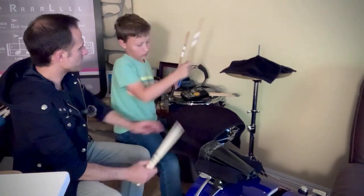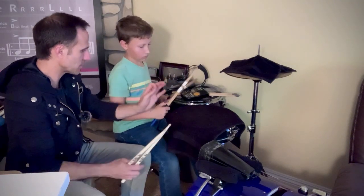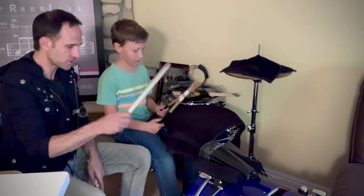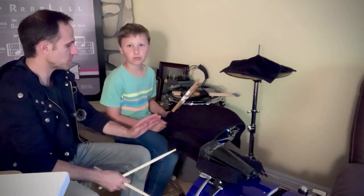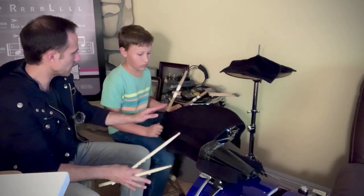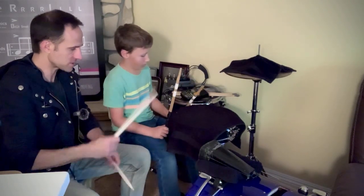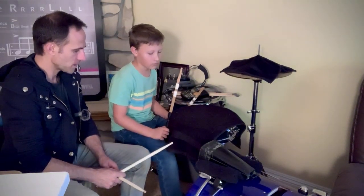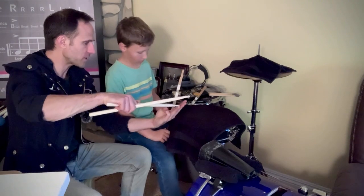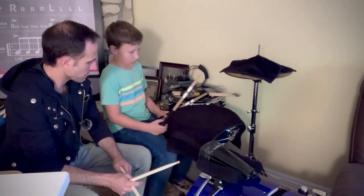Okay, now check this out. In order for that to ever be truly clean and truly sound good and have style and pocket, you must be able to do the breakdowns, right hand, right foot, perfectly. You must be able to do your left hand, right foot symbiosis perfectly. So that beat, which involves 3 instruments and 3 different operations between 3 different limbs, limb 1 and 2, you need to practice those together. Limb 1 and 3 need to practice together. Limb 2 and 3 need to practice together. And then all 3 together.